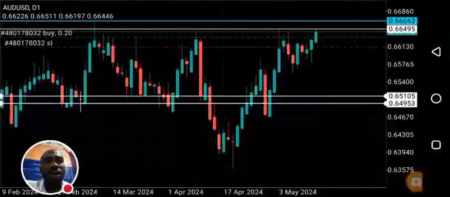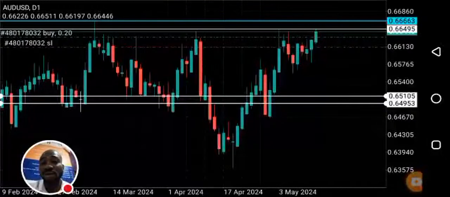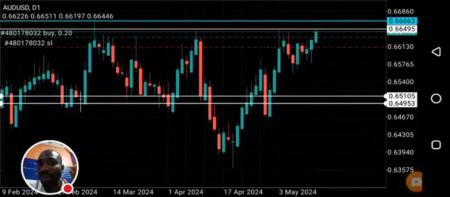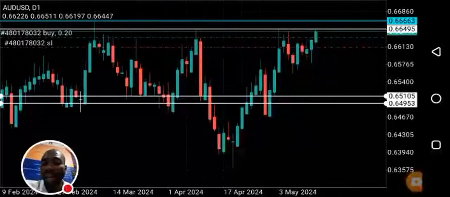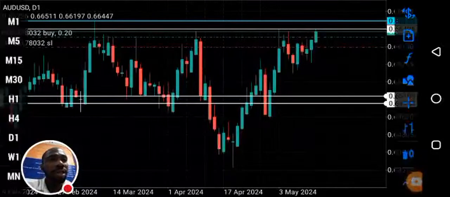Now someone said we should look at EU. So that's my take on Australian dollar USD. Don't buy Australian dollar USD at the current market price. It has already moved. Wait for CPI news to be released, then look for a bearish setup if the news favors the dollar, and sell. Okay, now let's move to EU.